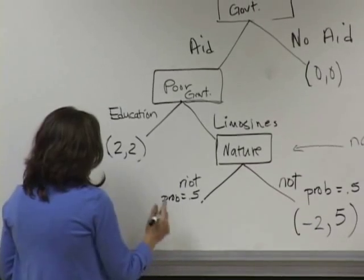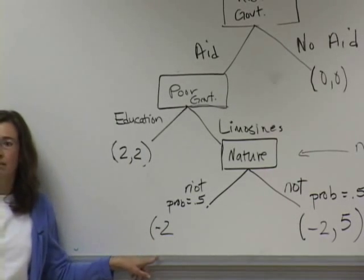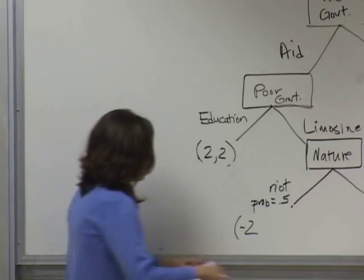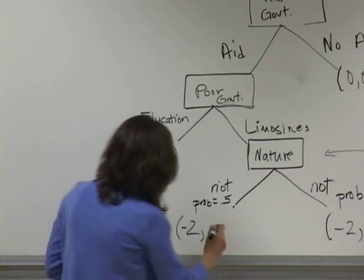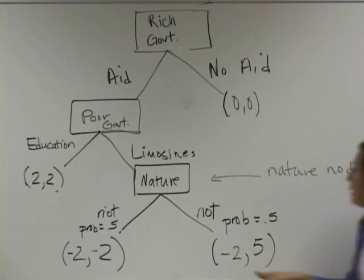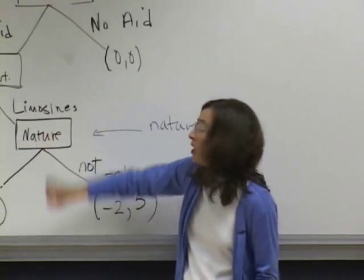All right, if there is a riot, though, I'm going to assume here that the rich government isn't affected, okay? The rich government is really annoyed about their aid money being spent on limousines, the riot or not, it's all washing out to them. Okay, so their payoff is the same here. The poor government, though, is a little bit scared by this riot. Okay, things are getting bad out there. They're burning things. My payoff is -2 here. Okay. So a low payoff. All right. So this, as I said, is pretty close to Kyra's question about adding something that would punish a poor government. What's new about it? What's a different twist, but what is actually going to be enough here is the punishment isn't certain. Okay?